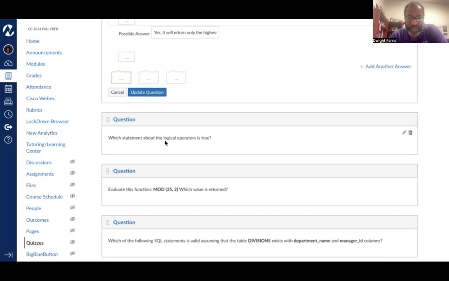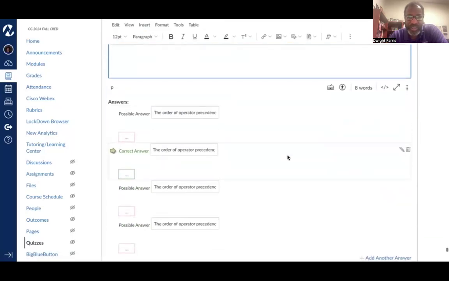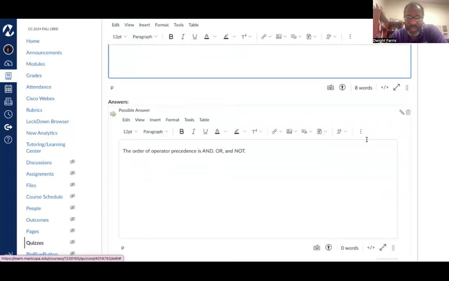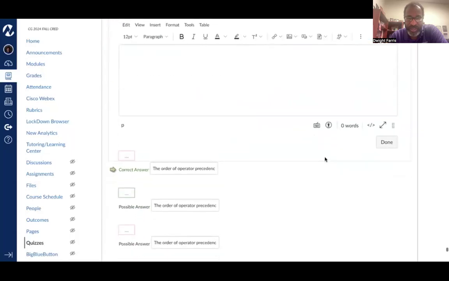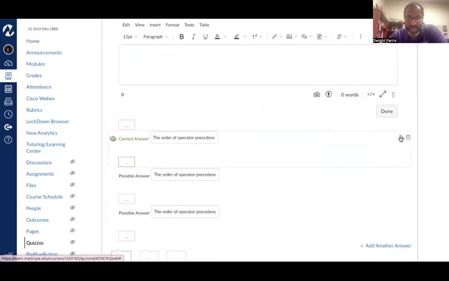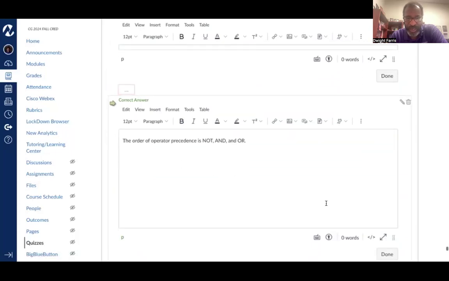Which statement about the logical operators is true? Let's see what we got here. The order of operator precedence is AND, OR, NOT. No. The order of operator precedence is NOT, AND, OR.